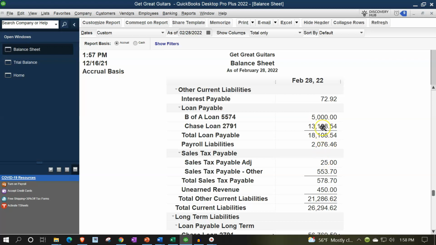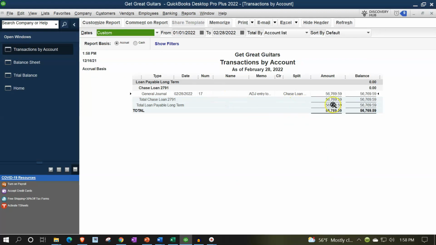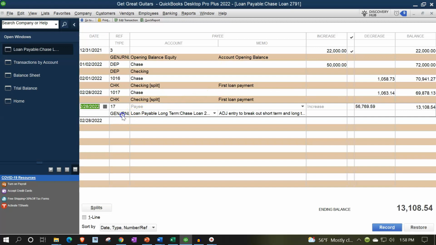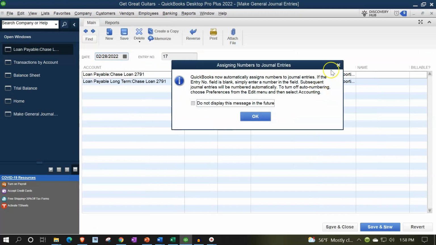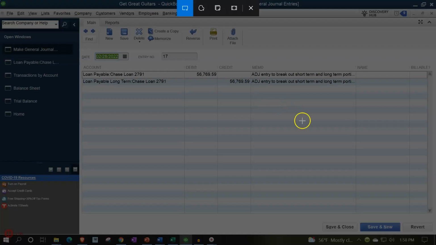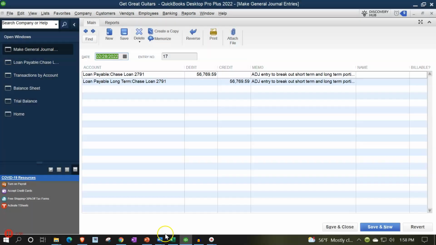So what I'll do is I'll double click on, let's do this one and go drill down onto that journal entry, double clicking on that journal entry. And then I'll go into the journal entry. Let's just take a look at it. And then I'll screenshot it. Let's take a screenshot. I'm going to say Shift, Windows, screen cutter, screenshot. And I'll just take a screenshot of that and put it on over here in my Word document so that I have a copy of it.